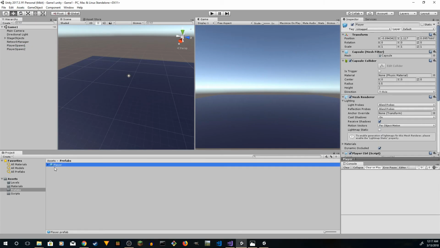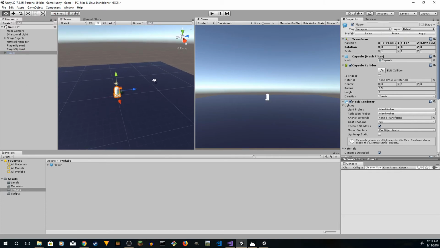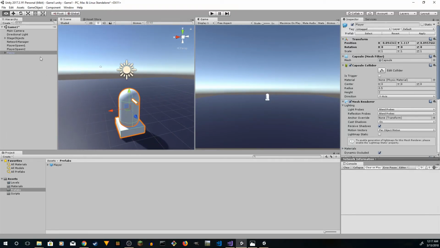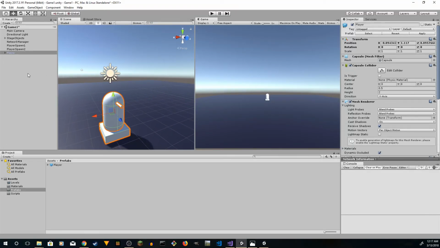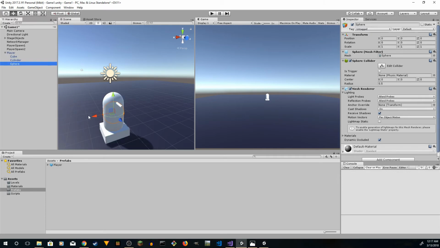So let's drag the player from here to here, right? So we have the physical appearance of the player, so that we can add our bullet. First we are going to add a bullet. Right click, 3D object, sphere. Okay, the sphere is inside. That's not bad. We can just reduce the scale.